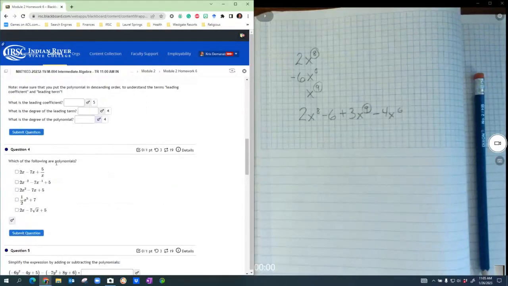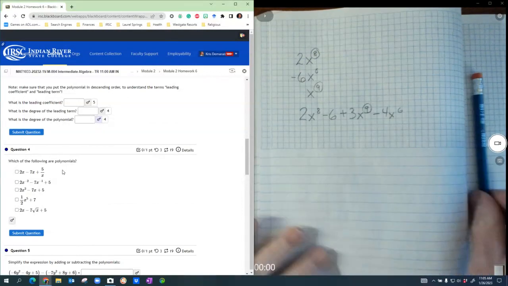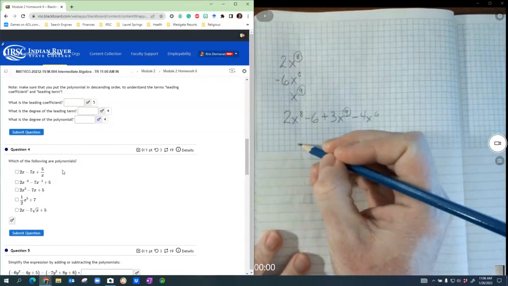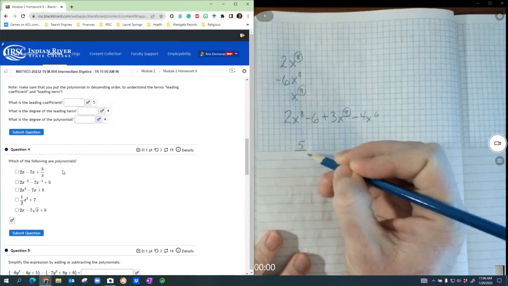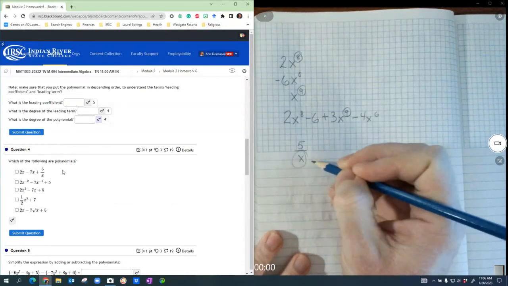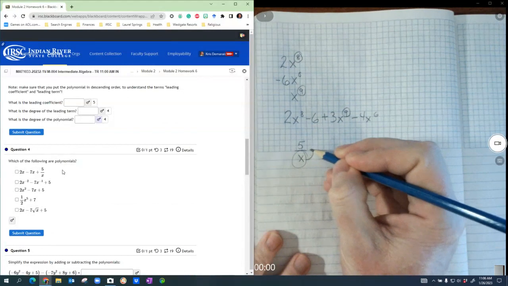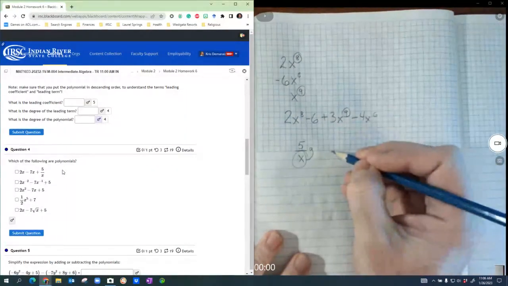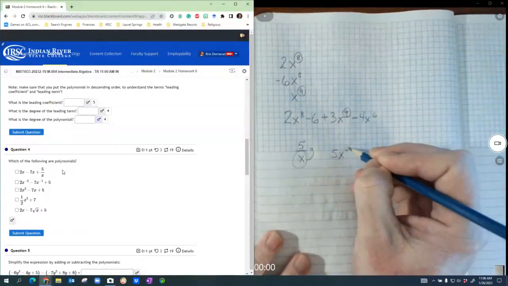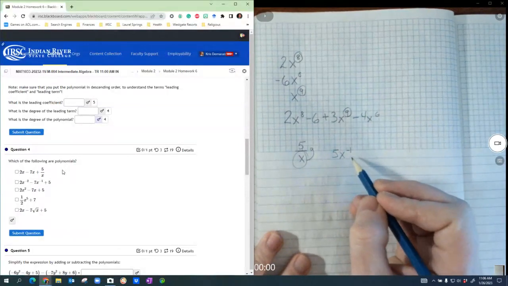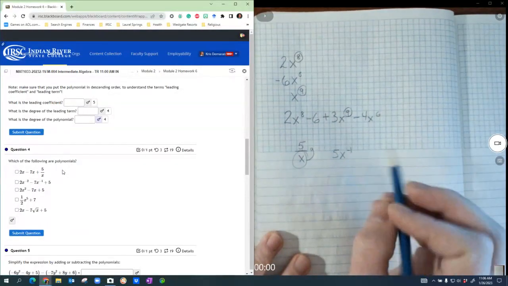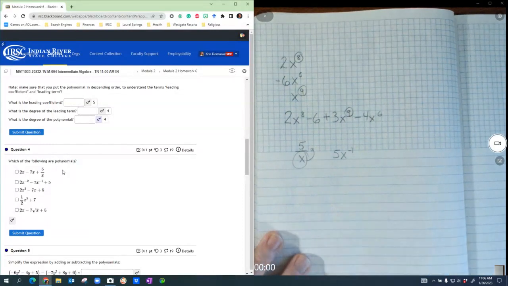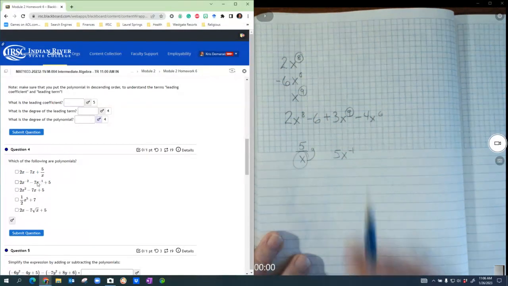So which of the following are polynomials? Now, polynomials can't use division, for the first one right there. You can't have a variable in the denominator. If we were to clear it out of the denominator, we would have x to the negative first. So you can't have negative values for exponents either. So this one's definitely not a polynomial. And this one's not for that same matter, same idea that I just gave here.